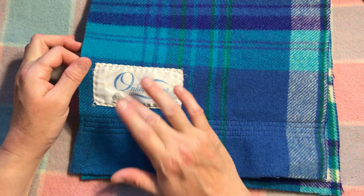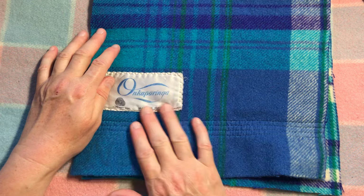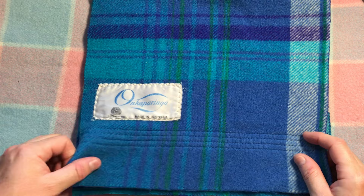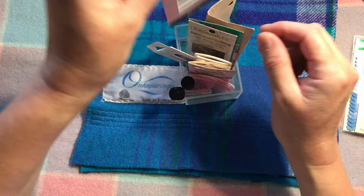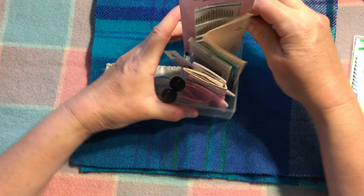Given that a lot of our manufacturing in Australia has actually gone offshore, it's really lovely to have something made in Australia, pure new wool. So I've decided to give some new life to part of the blanket in my needle roll and to make a little needle book, but also a pocket to hold some of my other needles. Sometimes I don't want to take all my needles out of their cases. I'd like to just keep them in their cases and have them available to myself. So I want it to double purpose.